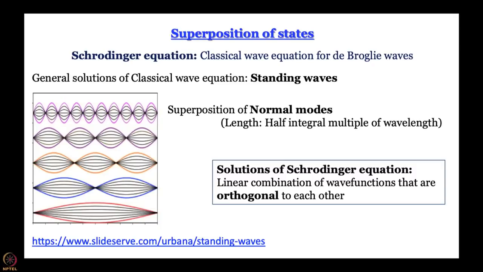So, this is something that is known already, that the general solution of the classical equation gives you standing waves, which are superpositions of normal modes. So, what do we expect for the Schrodinger equation? The solutions should also be linear combinations of wave functions that are orthogonal to each other. That is what leads to the postulate that we have discussed just now, that not only for the Schrodinger equation, for any eigenvalue equation pertaining to quantum mechanics, the general solutions are linear combinations of functions that are orthogonal to each other. And this gives us a very useful tool. Whenever we talk about any system, we try to describe it by using a set of orthogonal functions. I stuttered a little bit because I was going to use another qualifier, orthonormal and something else. We will come to that.